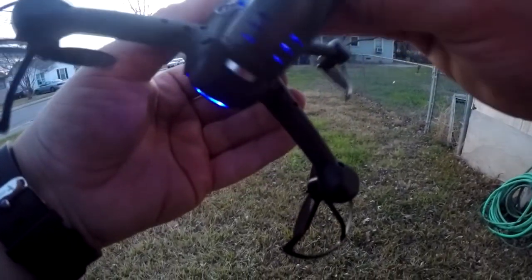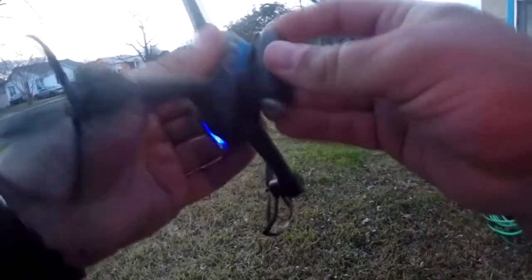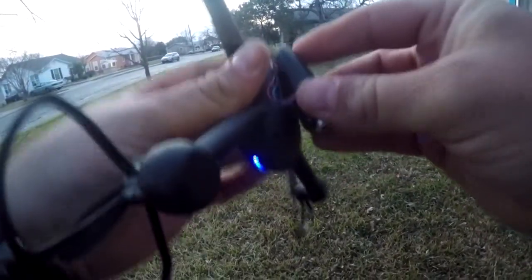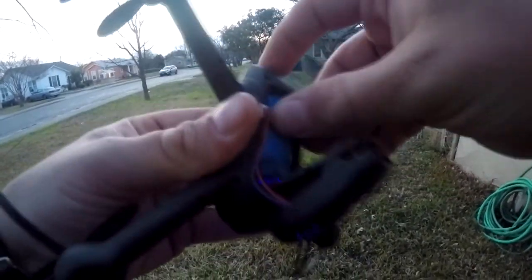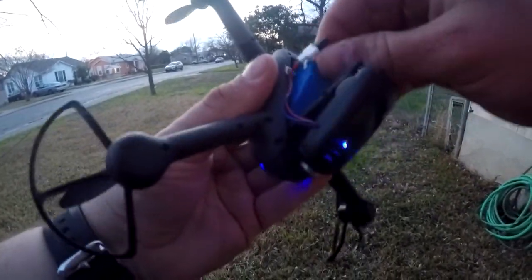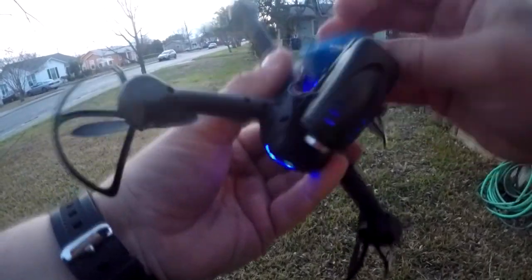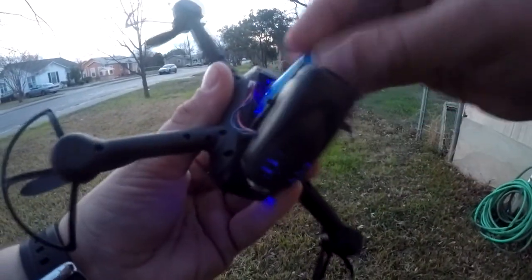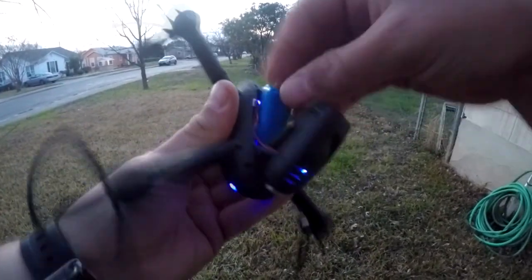It is really, really hard to get the battery down inside there enough to close the case. Like, I can't even do that. I don't even know if this thing does video. It probably only does pictures. I can't even get the battery in there to find out. They could stand to make the battery compartment a little bit bigger. Like, it doesn't even fit in there. Who designed this? Did you not test it out before you send it out to the public? The battery does not want to go in.